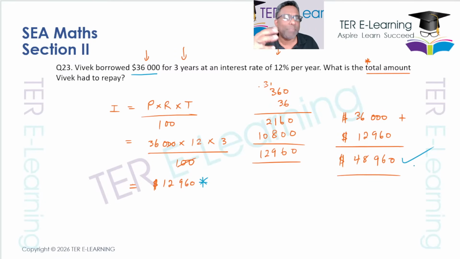Now you're not going to pay back all of this in one shot. What you're going to do, you're going to pay this over a period of time. So they might tell you you're going to repay it over 2 years, in which case you're going to have to divide by 24 months. So read the question carefully. There are different ways they can ask this. They can ask you the simple interest. They can ask you how much you have to pay back. They're going to ask you how much you have to pay on a monthly basis if you're going to pay it back over 2 years or 3 years. All right, these are things they can ask.